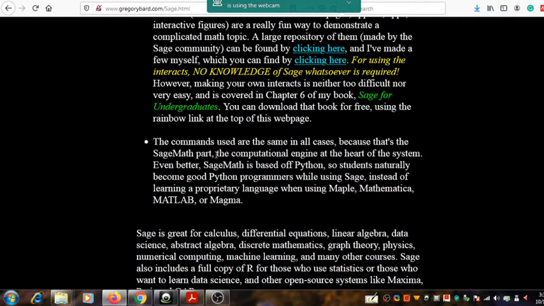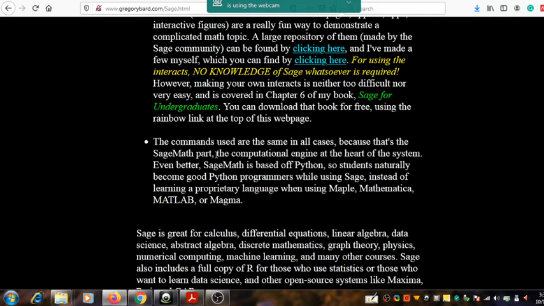Then even better, Sagemath is based on Python. So students naturally become good Python programmers. This is an important advantage of using Sagemath, because when we use Sagemath, you automatically learn Python programming while using Sage.